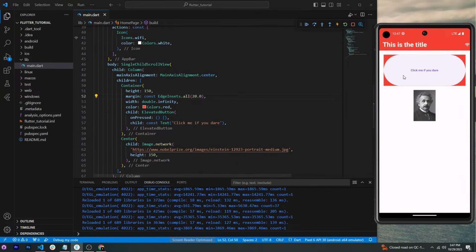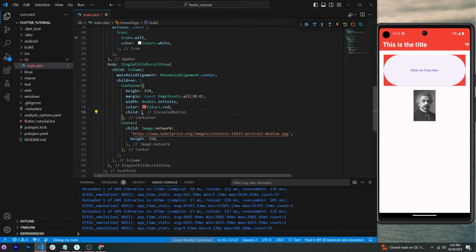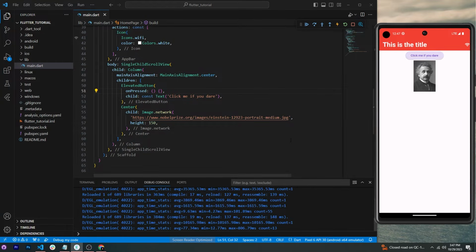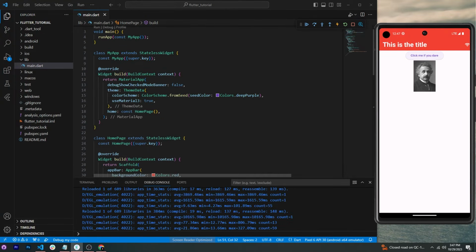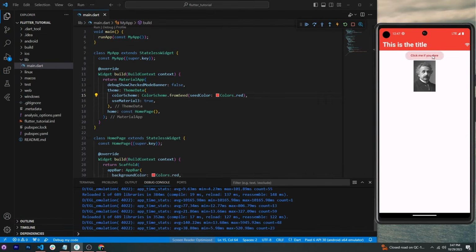You can see that right now the button is gigantic. So what we'll do instead is I will just remove all the button from inside the container like this, and I will just put the button, put my comma, save, click me if you dare. So this is the button. And now the button is purple because if you go back and you remember, inside the color scheme, we have the deep purple. But instead we will say red. So if we say red instead, you see that now the button is red.